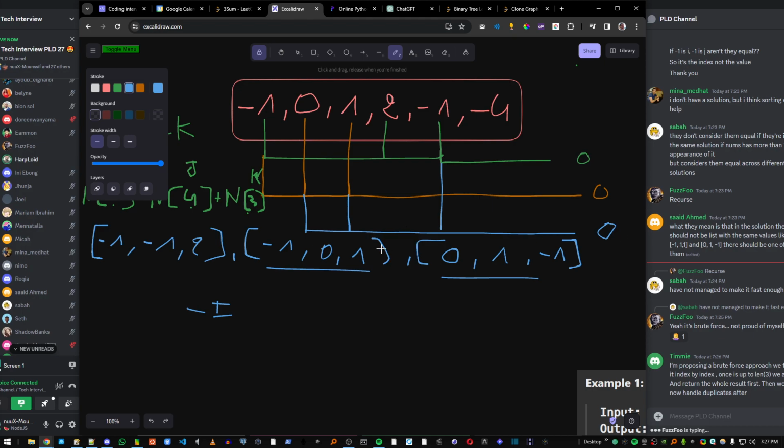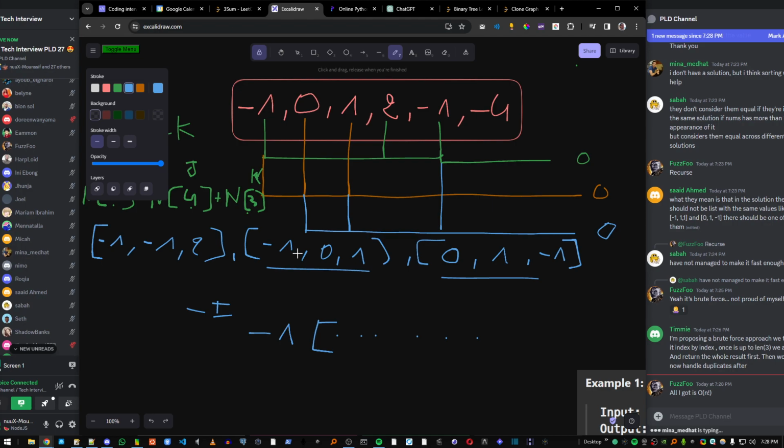I think sorting will help us with this, because if we start from minus 1 and then keep going with other elements, think of this like a two-sum problem mixed with the three-sum problem.